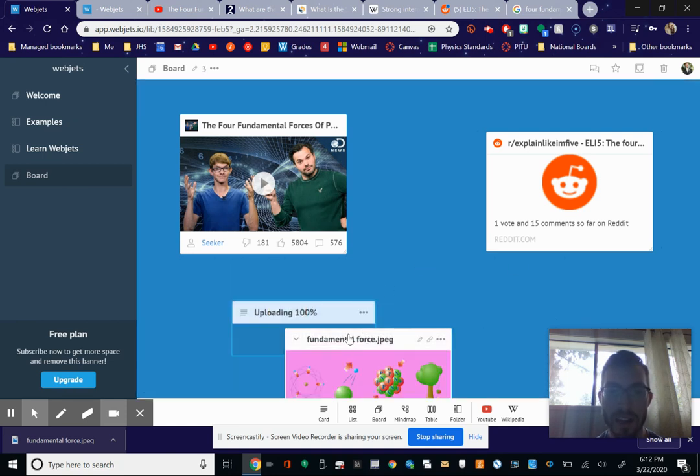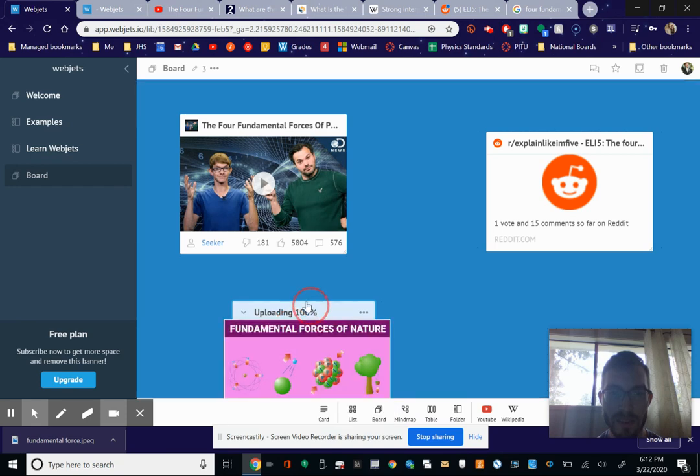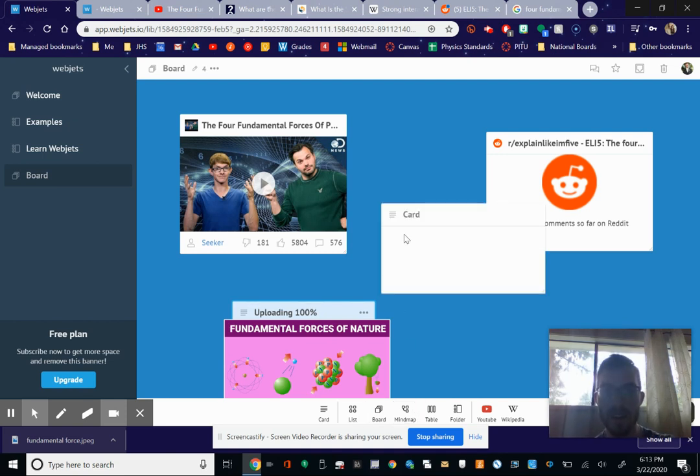And you can organize. Why is it looking all dumb? Whatever. You can organize stuff with these features down here. So you can make a table or a list or a set with cards. And you can actually just press the first letter of these and it'll create it automatically. So if I press C, boom, card. Let's say I want this to be about gravitational force. Then I can add stuff about the gravitational force.